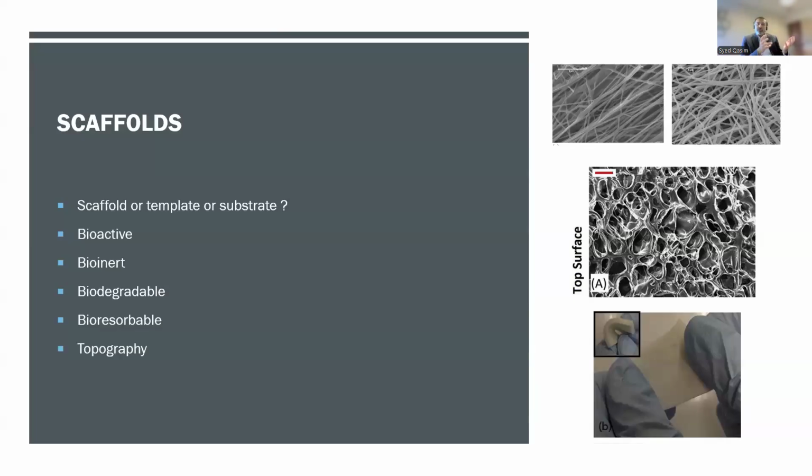Biodegradable and bioresorbable are two different terminologies. In fact, there's another term called bioabsorbable, and all three have different meanings: degradable, resorbable, and absorbable. In degradable, a material degrades and the byproducts leave the body. In resorbable, the material resorbs and the byproducts become part of the body. And in bioabsorbable, it resorbs, and I think some is degraded and some becomes part of the body. I'm a little unsure, can't remember, but this is the concept.